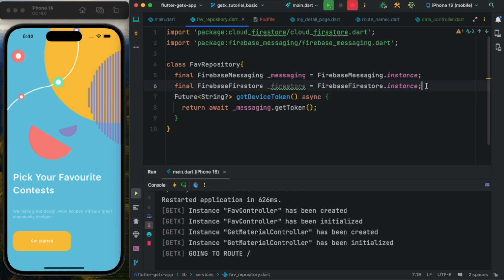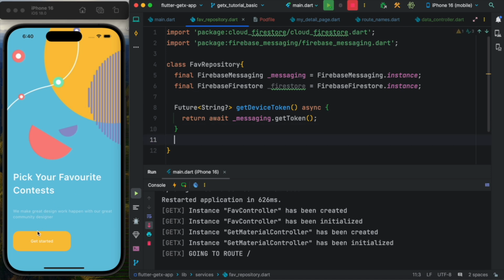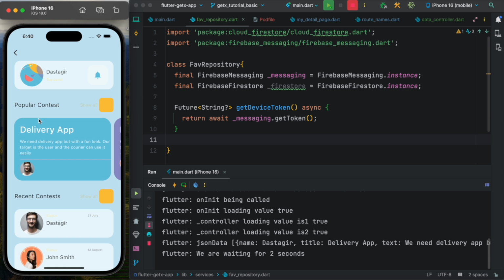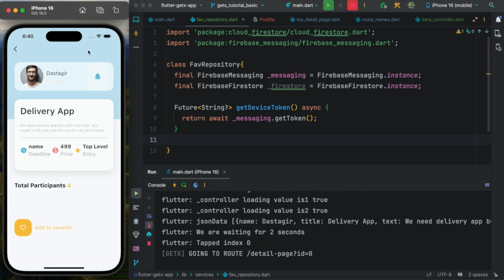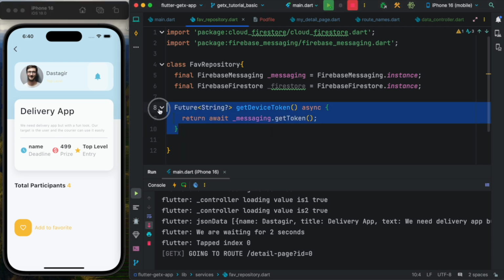Now why are we doing all these things? Because as we submit our information, like the one that we click, this one, you also want to submit this device token to Firebase. So that's a unique ID. In general, you'd actually submit the user ID, but since we didn't implement a login feature, we don't have a user ID for now, so we can use get token as the unique ID, but there could be other solutions. Remember, this is a temporary solution. In real life, in general, you would get the user ID to save in the database, but in that case you have to do authentication and a lot of other stuff. Since this tutorial is mostly for GetX, we are not going to touch those things, so we are going to use this one. Okay, so we have to call this get device token.